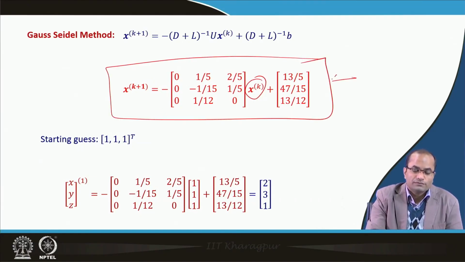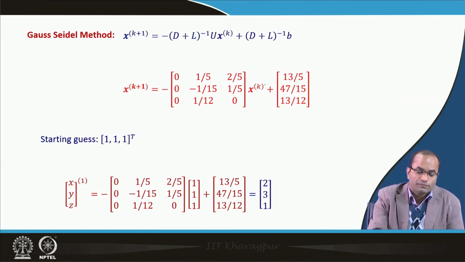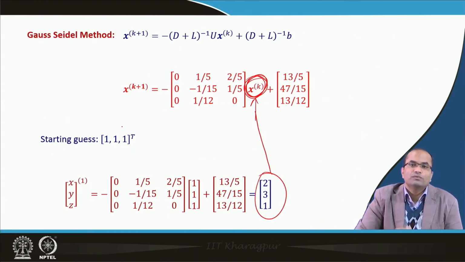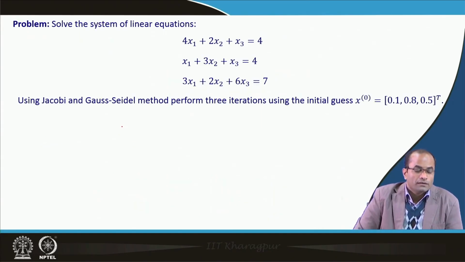So, the advantage here in the matrix form is that we have to just do this once. To get this form, we have to do some calculations like inverse and so on multiplication, but once we have this form here, we just need to plug the initial value here, and then for instance this is the value after first iteration, again we will use this there, we will get the new value and so on, and iterations will be very fast.